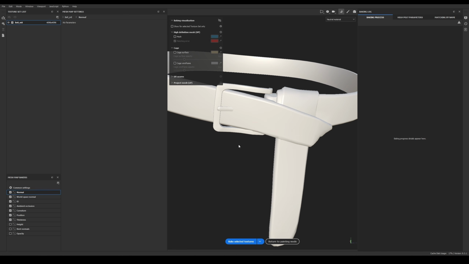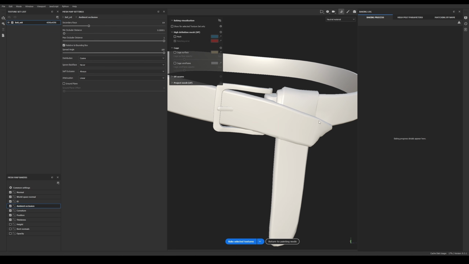So the normal map is going to give detail by making the surface react to light in a different manner. The world space normal is more or less the same. You don't really need to worry about it, but you're going to be using it for the masks that you're going to create. The ID map is going to be an important map to create masks for our smart materials.